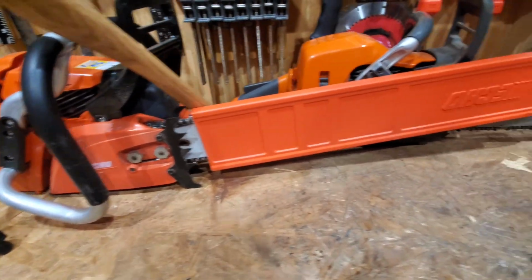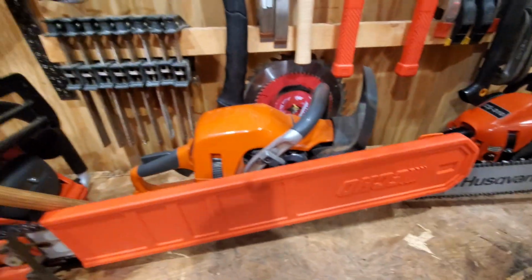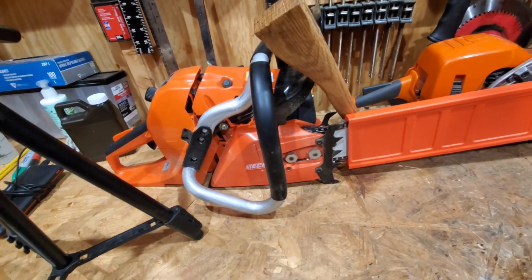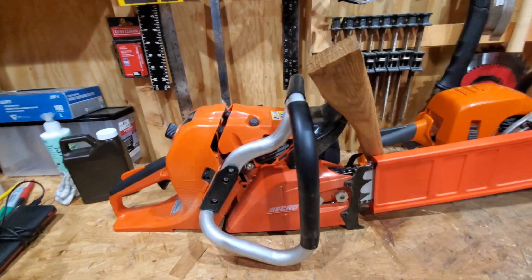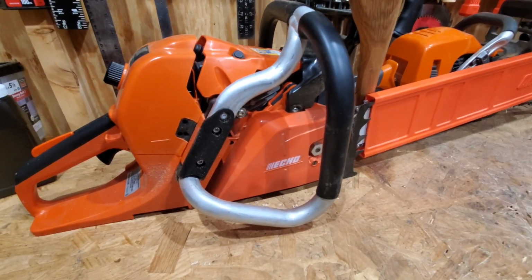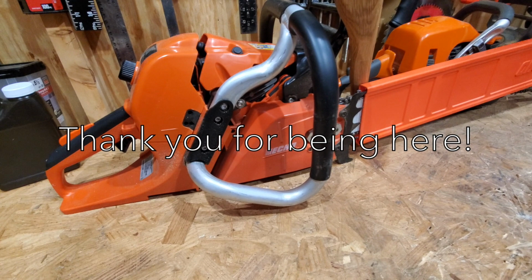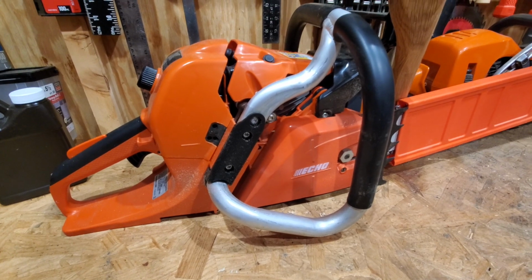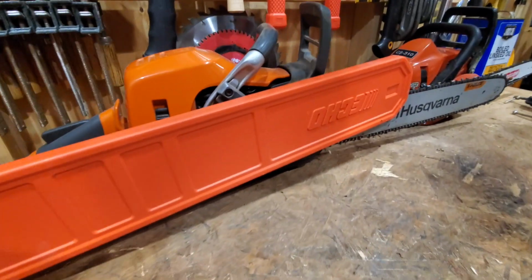These are going to be my primary workhorses at this point. CS310 for light work, very light work. 545 for a lot of stuff, and when I want something with a longer bar, longer bucks, the 620 I think is going to serve its purpose. I'm very happy with how that saw runs and pulls. It bothers me that they do that burble. It absolutely bothers me, especially after learning how to tune a saw out of those Holzfforma saws. However, the saw, I'm hoping, will last a real long time. I've got a warranty on it, and it doesn't leak oil. So I'm very happy with that.